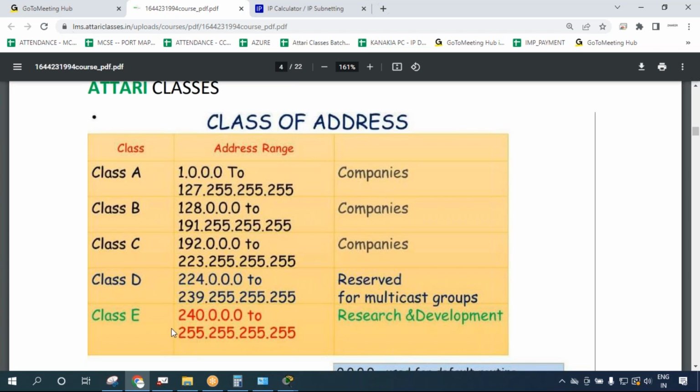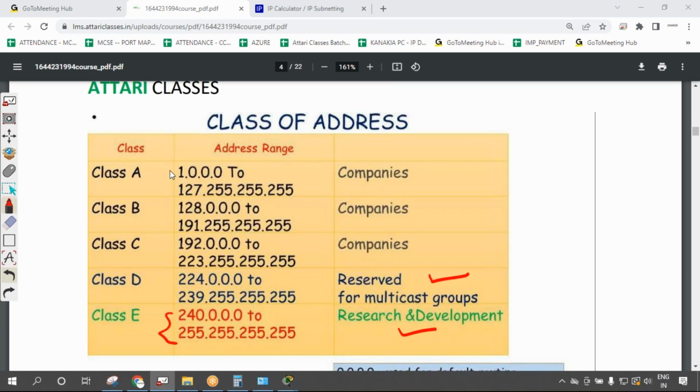So my dear friends, they reserve the IP address as per the class. If the IP starts from 1 to 127, it will be known as class A. If the IP address starts from 128 to 191, it will be known as class B. If the IP address starts from 192 to 223, it will be known as class C. And class D and class E they have reserved, class D for multicast and class E for research and development people. Like any country coming for research and development IP, they will give from this range. And this range was decided for companies. Getting the point? Companies will come, they will give from this range. That they have decided.